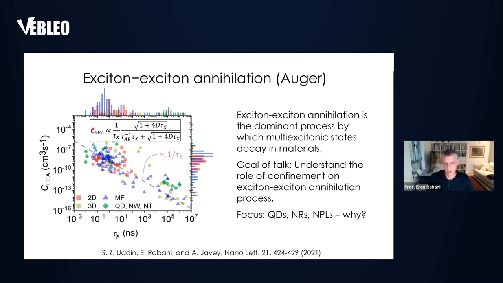the exciton-exciton-annihilation coefficient depends on tau_x, the radiative lifetime, tau_Auger, the Auger recombination lifetime, and the diffusion of excitons. Diffusion is not a well-defined concept when we talk about confined structures, because when I put an exciton inside a nanoparticle or a quantum dot, it can't diffuse anywhere — it's delocalized in the entire material. So when I load more such excitations onto a very small region in space, I have to discuss the physics in a very different language, not considering a classical diffusion mechanism, but actually understanding the quantum effects that arise.